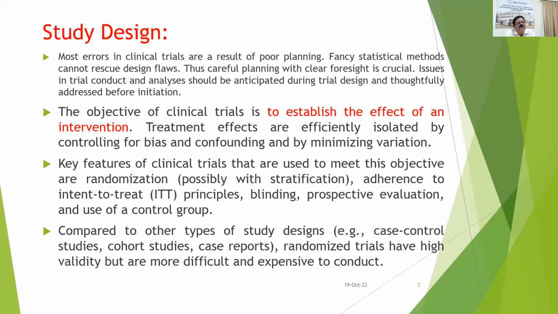Compared to other types of study design, such as case control studies, cohort studies, and case reports, randomized trials have high validity, but are more difficult and expensive to conduct. In any research, we should keep in mind the manpower required, the travel money required, and what expense we are incurring, and at what cost. How to minimize it scientifically without impact to the results is most important.